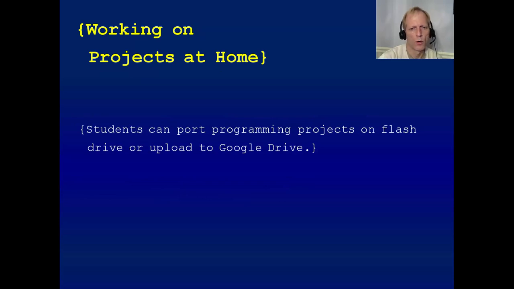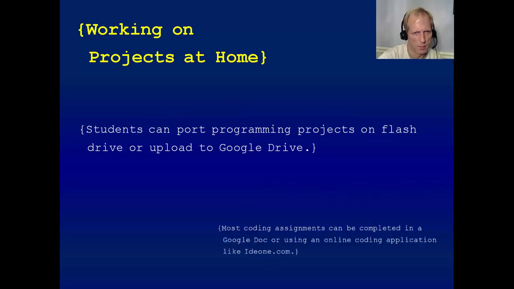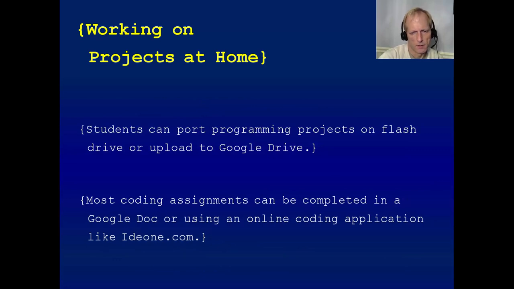If a student wants to work on a project at home, they can either use a flash drive or upload the project to Google Drive. I strongly suggest the latter because flash drives tend to get lost or damaged. Since the school makes a lot of use of the Google Drive cloud service, that's probably the best way to go. Most homework assignments, on the other hand, can be completed in a Google Doc or using one of the online coding apps like IDE One.